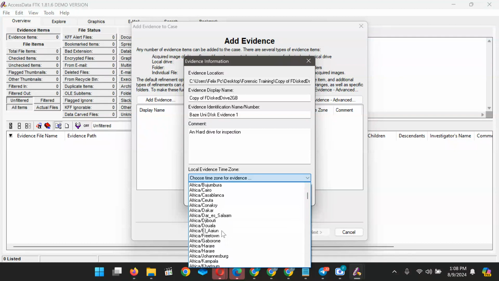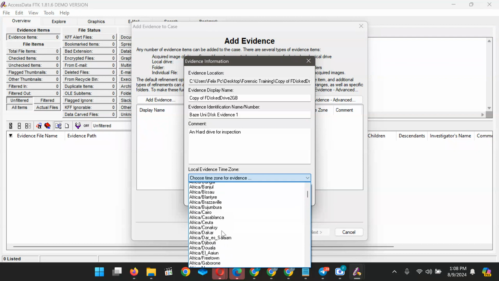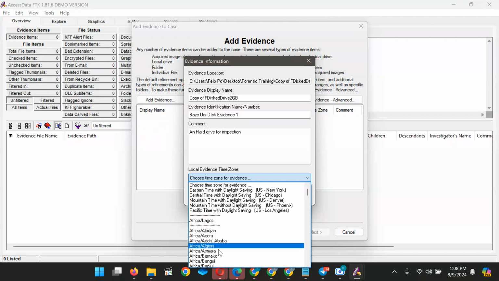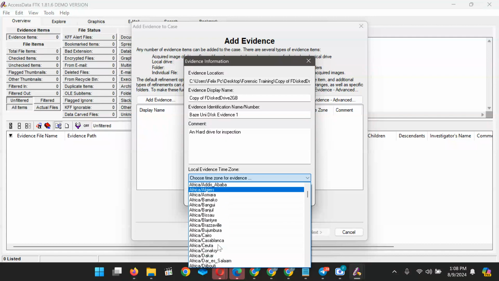So here, I have to look very well and choose Lagos, Africa. Which country am I going? I've seen Lagos, so I don't know. But probably some people might be out of the country watching this, in different locations. So if there's anybody from Kenya watching this, you have to look for Kenya. If there's anybody from South Africa, maybe you have to go for Johannesburg and the rest. So we are in Nigeria, so I'm going to use Lagos.